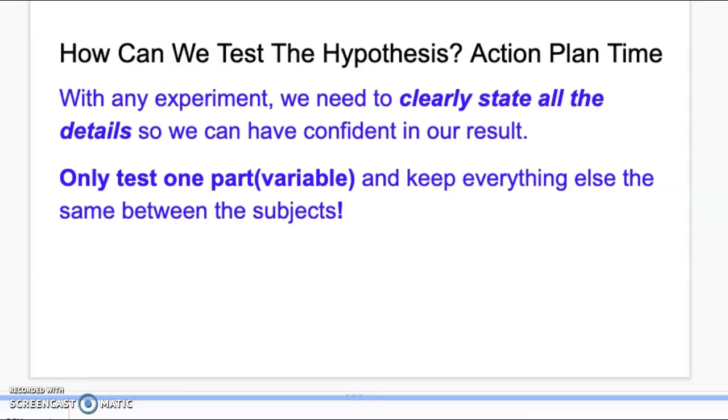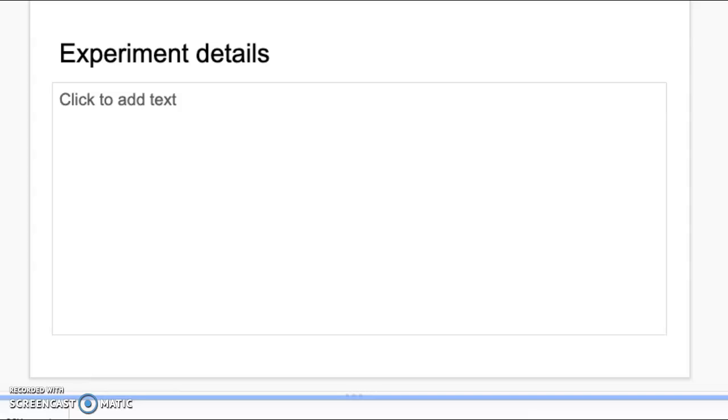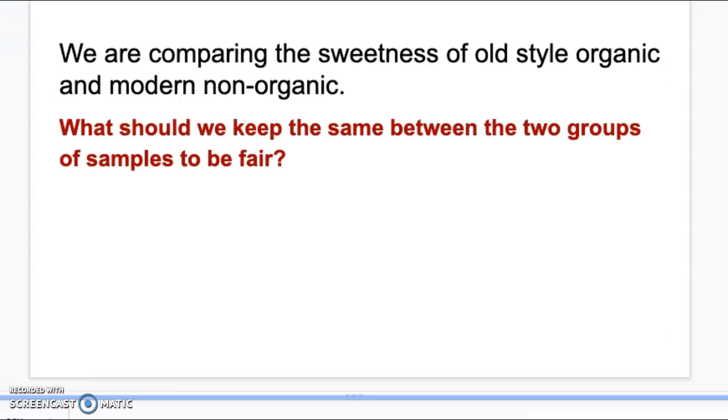There's only one difference, which is one is the organic fruit there that's been grown for 70, 80 years from the same plant, from the same seed, and one has been mass produced in a farm in Central America or South America or Hawaii and shipped here. And because they ship for a long time, we don't get the fruit ripe. Keep the same number of people, keep the same age group, and so on. So remember, keep everything the same, only one thing different. And you can type that in later, or I can write that in later. So here's the main work for today, okay?